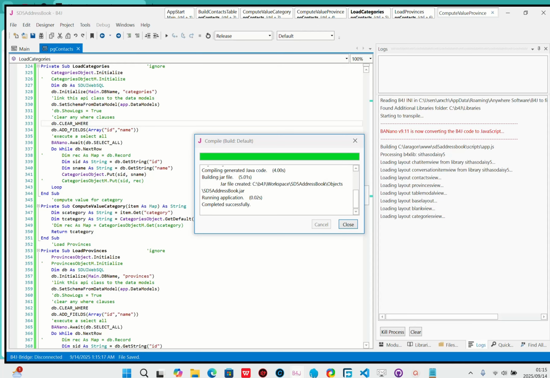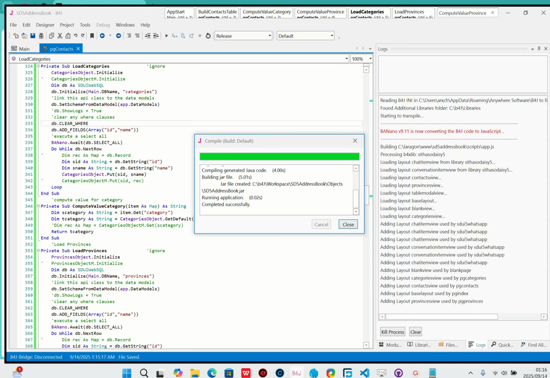But because when we were defining that particular column, we did not flag that we want the value to be computed, then it didn't recognize that particular feature.